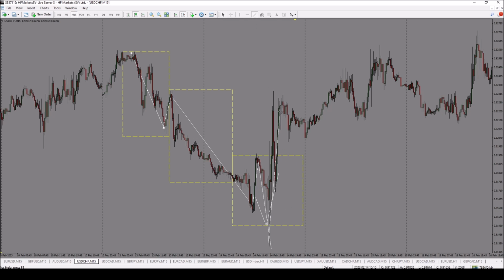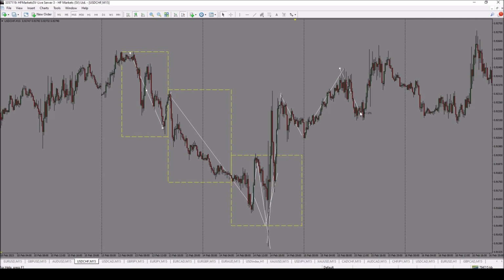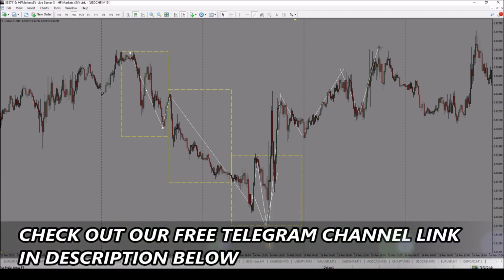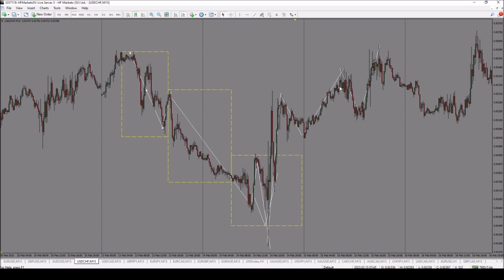We can see that from this point going upwards, we had one move. After that one move, we had a pullback. Then after that pullback, we had another move, and a pullback to this zone. So counting this way will simplify how you see levels. As you can see, we are counting the crests of the market structure. First impulse, second impulse, and the third impulse, we start to look for reasons to enter the market on the opposite side, where we can look for candlestick reversal patterns, M's or W's on the M5 time frame to get a sniper entry and so forth.